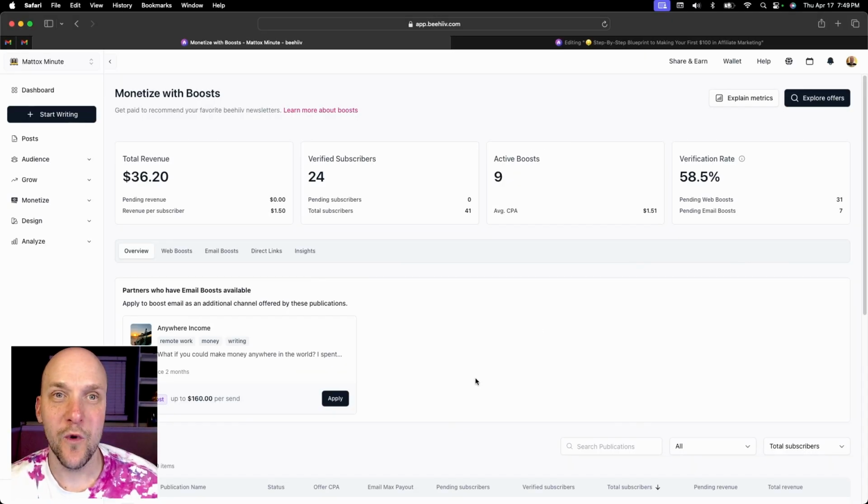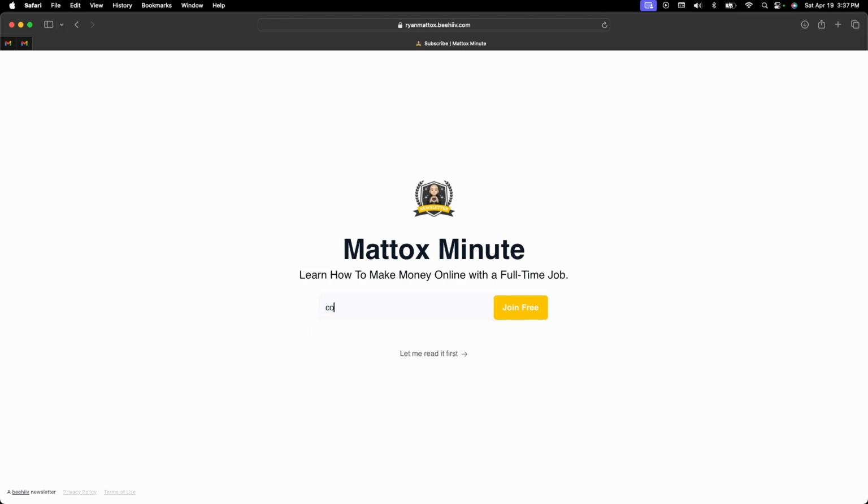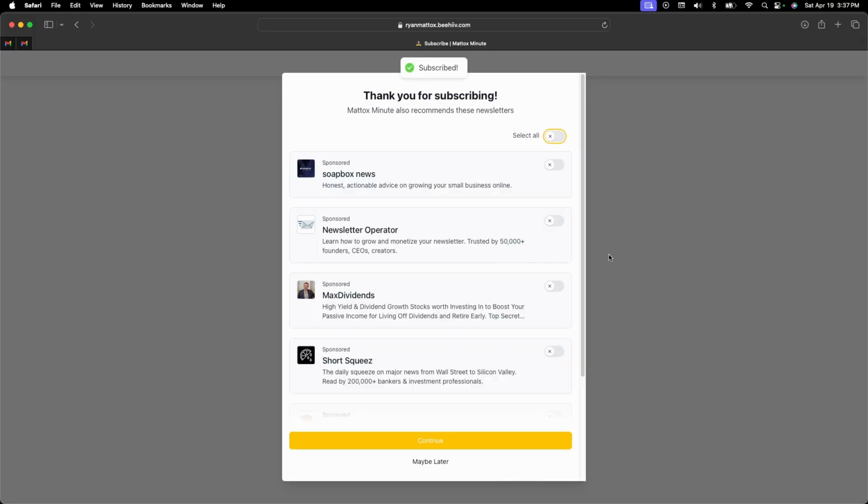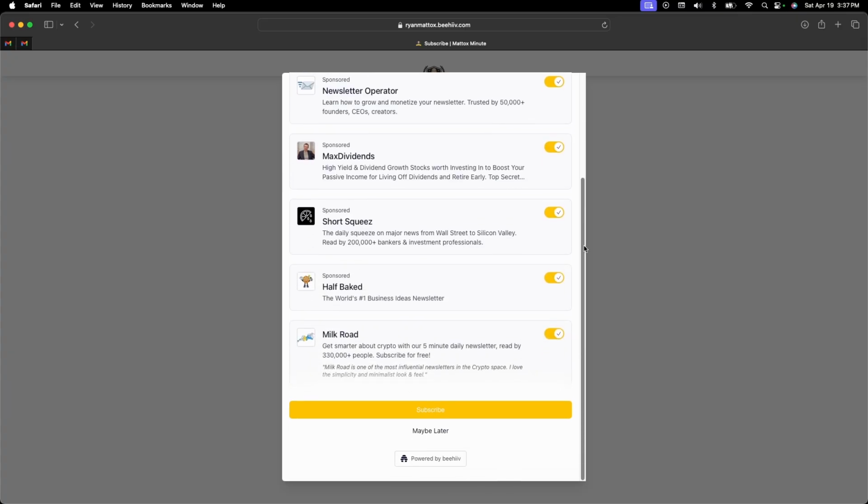Two other really quick ways that you can monetize from within the Beehiiv platform is number one, Beehiiv Boost, which basically means you're going to be boosting other newsletters. So when somebody signs up for your newsletter, they're going to see a pop-up. And if they subscribe to any of the other newsletters that you're promoting within Beehiiv, you're going to get commission between $1 to $3 usually for every person that signs up, and that is unlimited. You can just keep earning and earning and earning money.